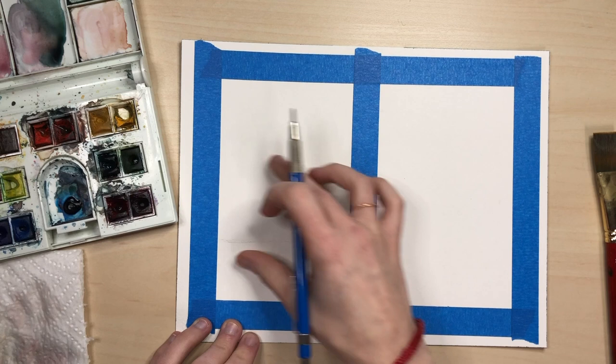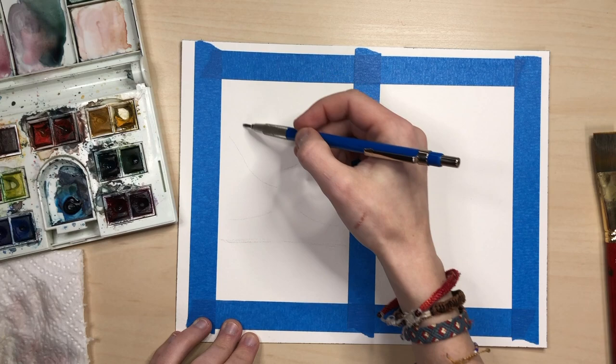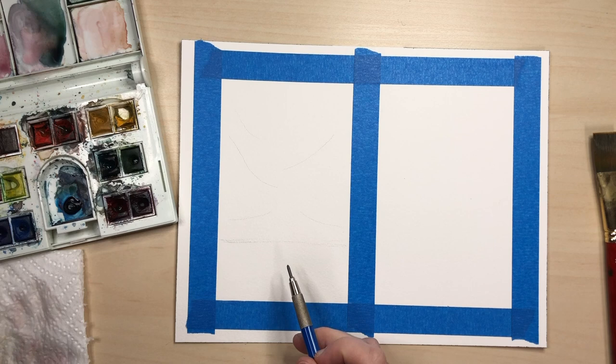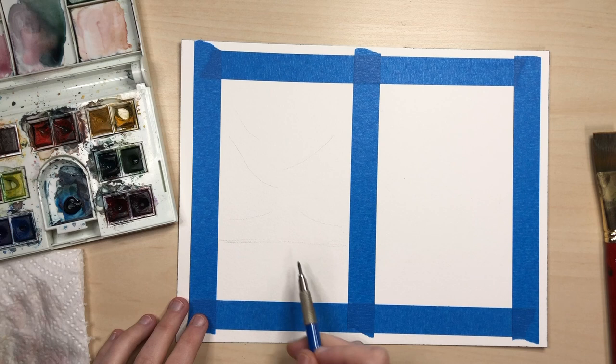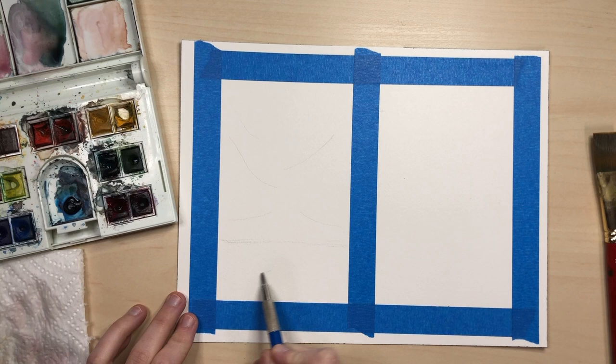And so we're gonna draw an angled line coming down this way, an angled line coming down this way, and then also kind of coming up on the sides, because we want our clouds to have this nice movement going into each other right here. And then right here, we're gonna act like this is a grass wheat field out in the prairie, when you're driving across those states where it's just miles and miles of fields. That's what we're gonna do down here. And to have a little bit of movement and more interest in the bottom, we're gonna put in a couple diagonal lines, and then we'll pull in some different colors down there.